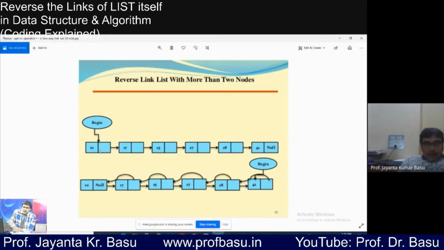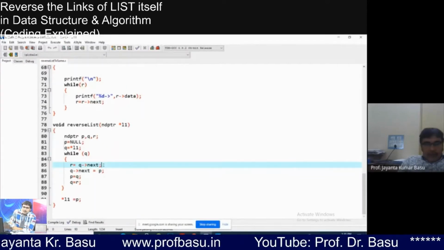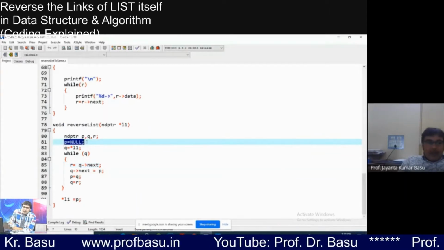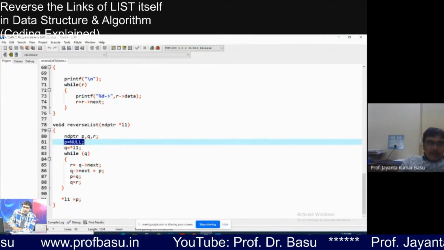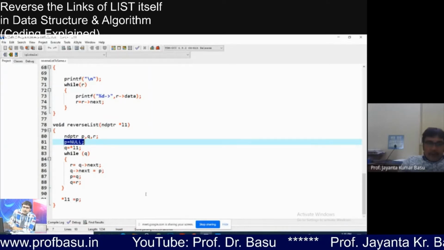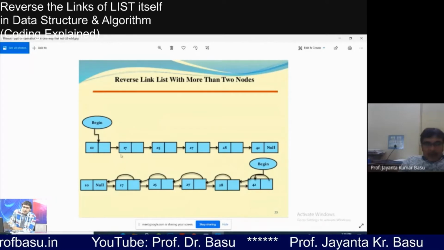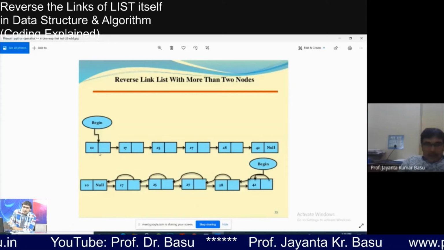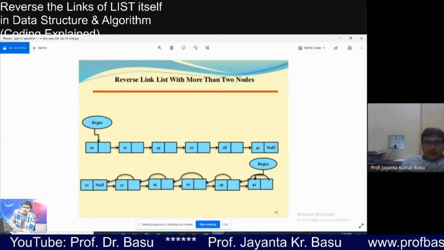According to the code, just see, r is q arrow next. Now q arrow next is p. P was null initially. So now q arrow next will be what? Q arrow next is p, meaning q arrow next will be null. R is q arrow next means r points here, q points here.